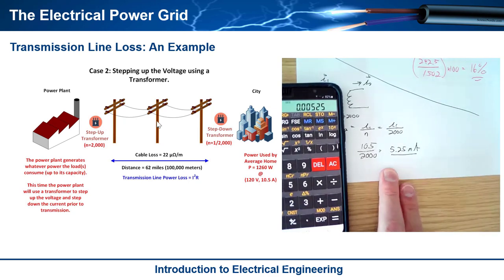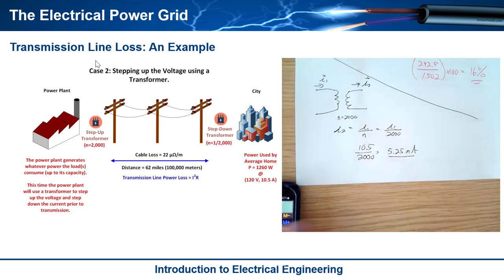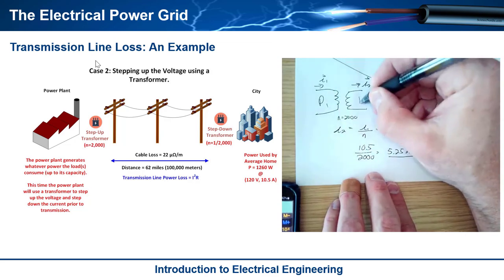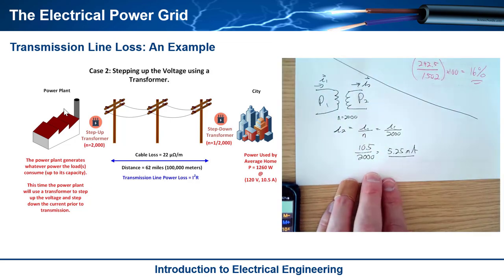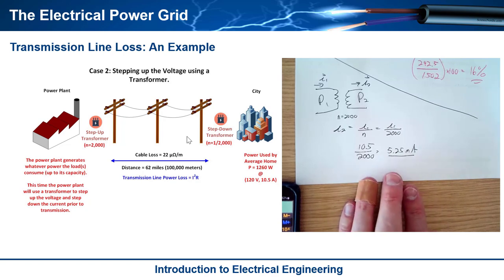Now you sit there and you go, well, this is kind of nuts. You were able to take the current and go way, way down before you transmitted it. And the answer is yes, we were, because we took the voltage and went way, way up. And remember, that's how a transformer works: the power in is equal to the power out in an ideal transformer with no loss. And then once we get down to the other side, we can step it down with the same turn ratio and we get the exact same power back. The reason we did that was we preserved power throughout the whole transmission, but we were able to get the current to go way, way down.